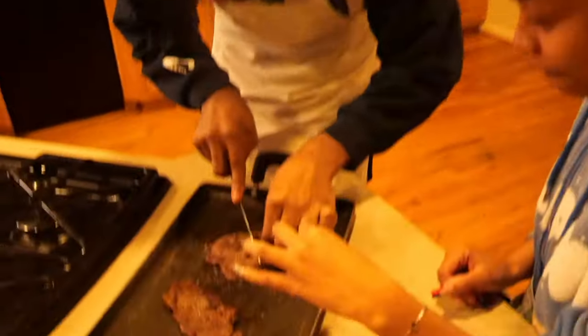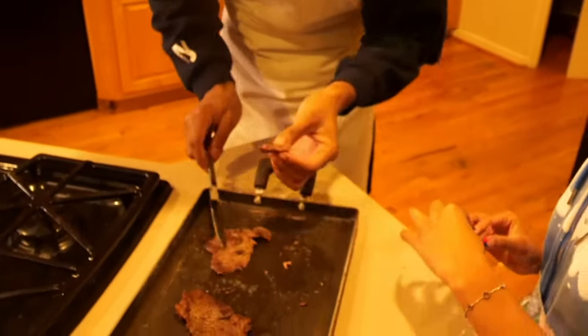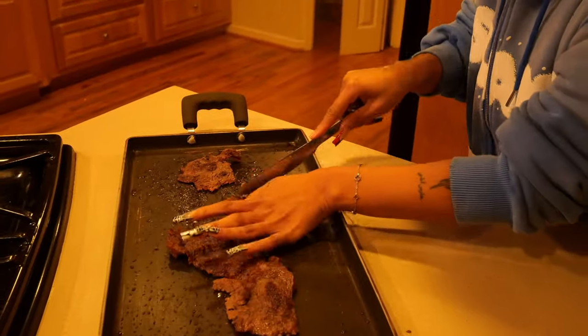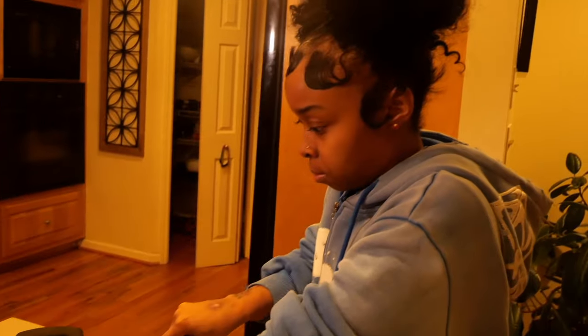You know, in that center cut. This is what they pay money for right here, the center cut right here. This thing right here. Oh, you see how it fall off the bone? Mm-hmm. I mean, it came off? Oh, yeah. That's how it's supposed to be. You just cut it up like meat size. You put it in the taco. Like chicken nugget style. Yeah, just cut it in pieces.